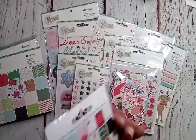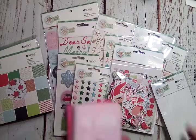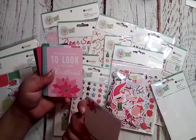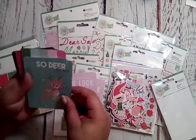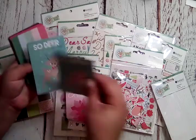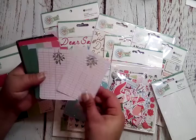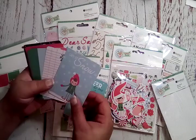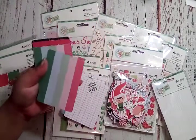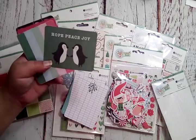I saw something super cute I didn't notice before, so let's have a look. This one has a grid back — maybe a date spot with a poinsettia. 'So Dear to Me,' 'Oh Christmas I Love You' with a cute little green car carrying a tree. This one is like a ledger page with mistletoe — how cute! 'Let It Snow' with an elf. Some Christmas color straps that would be fun to stamp across.